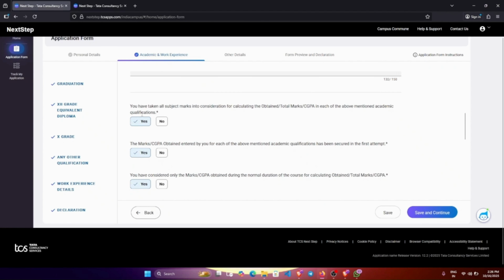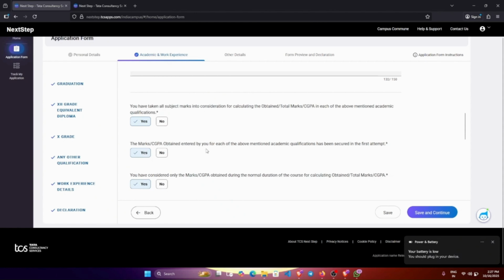And there are even some questions like, have you taken all subject marks into consideration in the calculation of obtained marks or total percentage? Like in your class 10 or 12, if you notice that there is some optional subject, or the fourth subject we can normally say, this type of subject may also be there. But in your case, you have to take all the marks. If you have a total of six subjects, all the subjects must be calculated. Then you have to select yes, or if you select only the best of five, then you have to select the no option. But it's my recommendation that all the subjects mentioned in your mark sheet, you add all the marks.